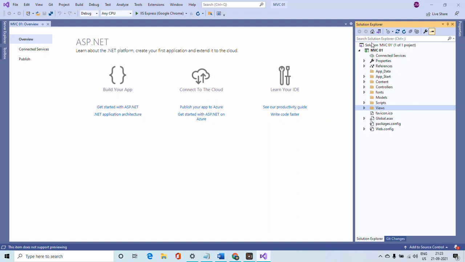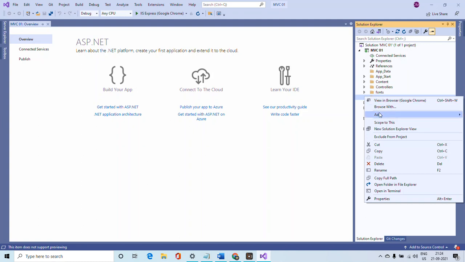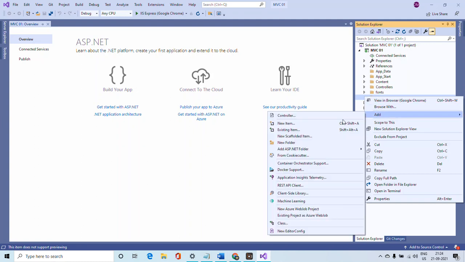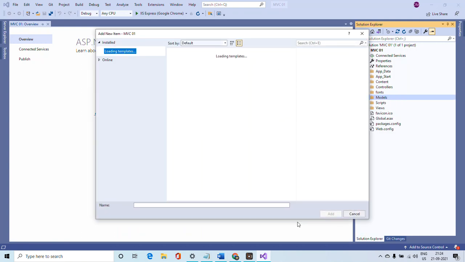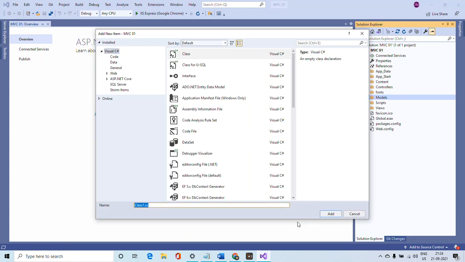Initially, on the models folder you need to right click on it and use the add option, select class from here, and give the name of your class file. By default it is showing Class1.cs.